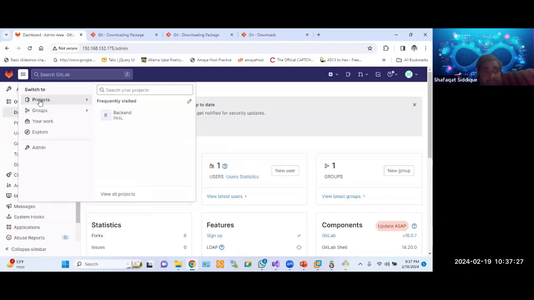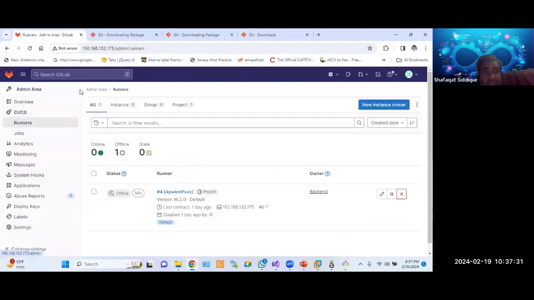Now let's proceed further. GitLab provides CI/CD, continuous integration and continuous deployment, and continuous integration and deployment is part of DevOps.